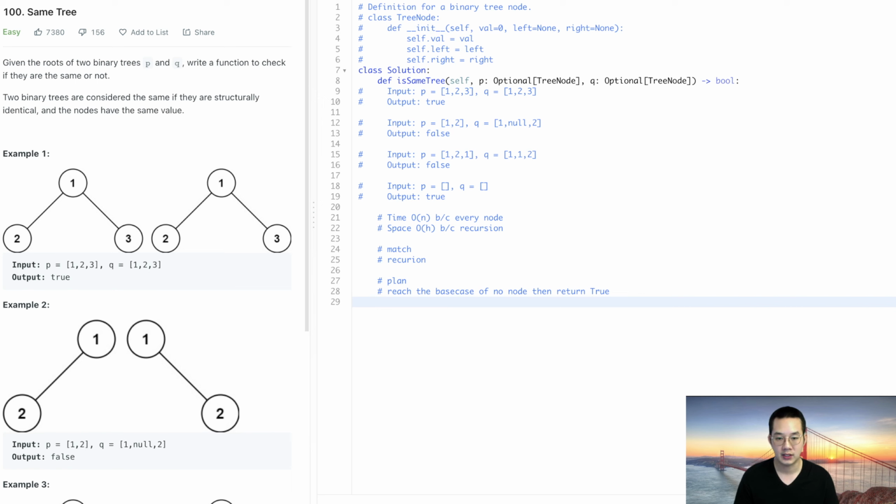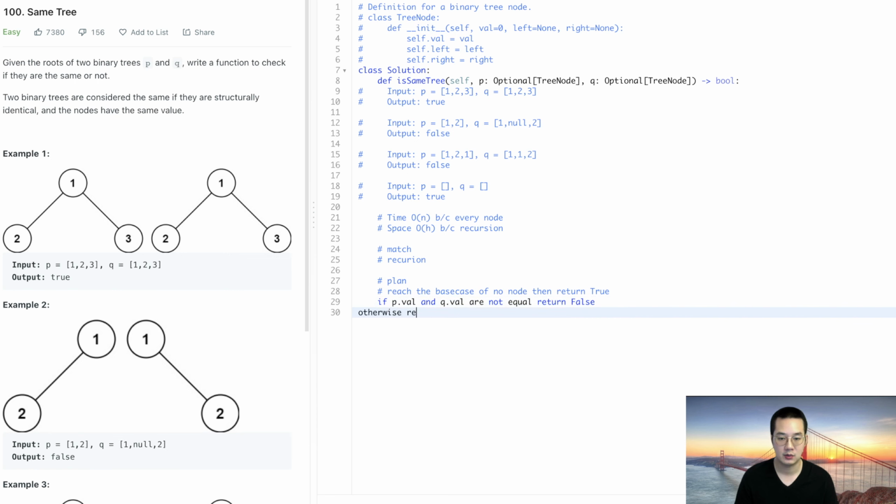So first things first, if p.val and q.val are not equal, return false.